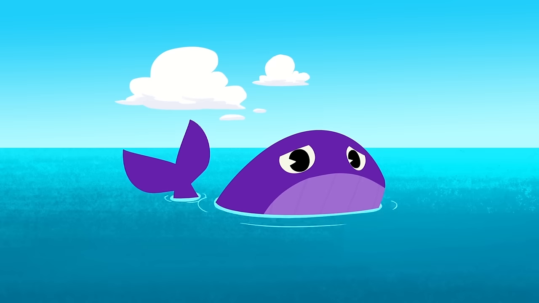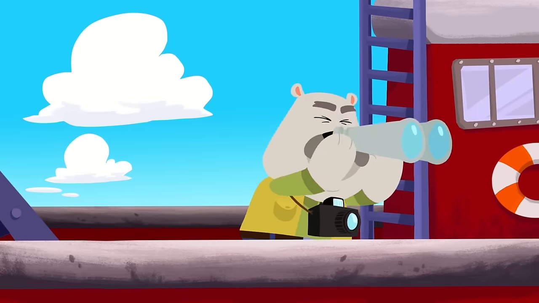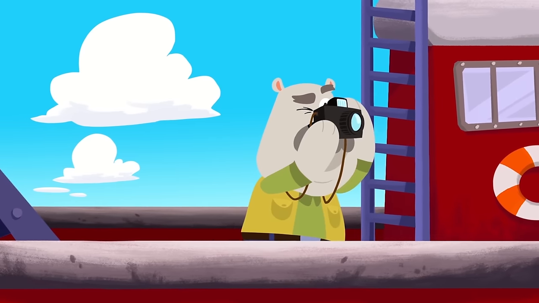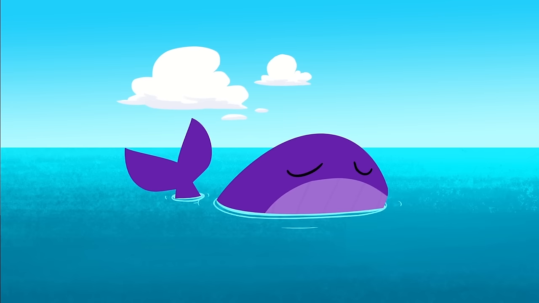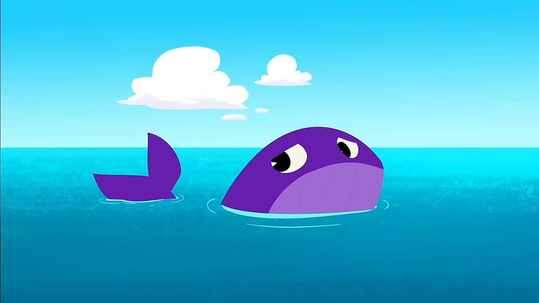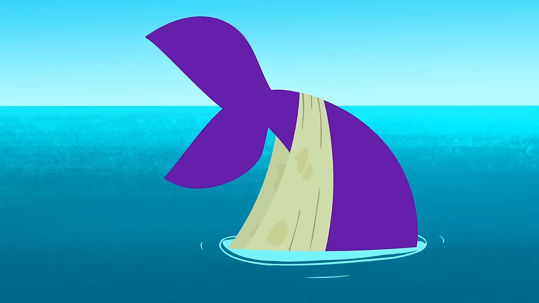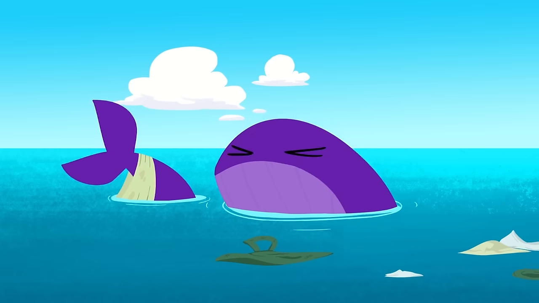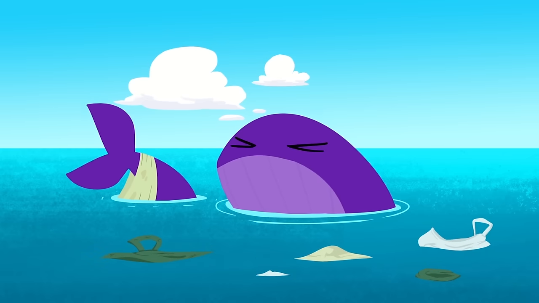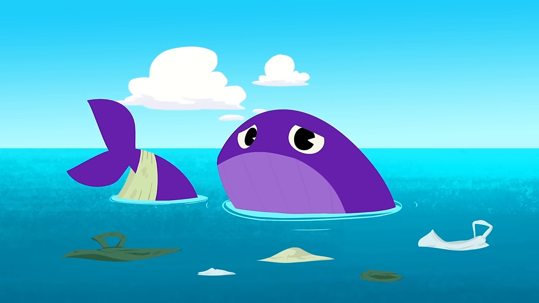Oh, quick, Leo, get your camera. That's a baby whale. Uh-oh, she doesn't look very happy. Something's wrong. Oh no! The poor whale's tail is stuck in plastic! Aww. What's all that plastic trash doing in the sea? That's not where it should go!